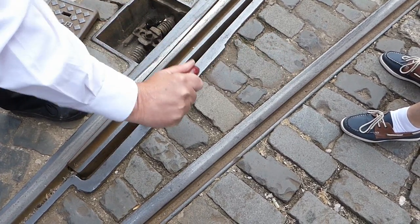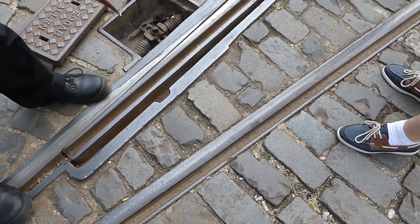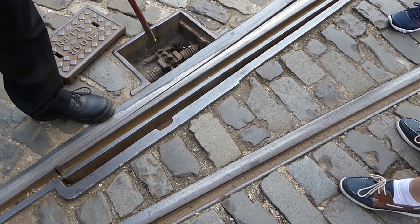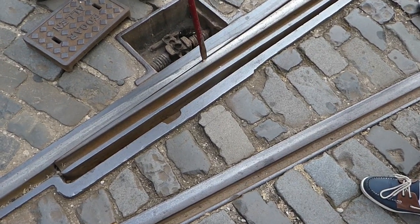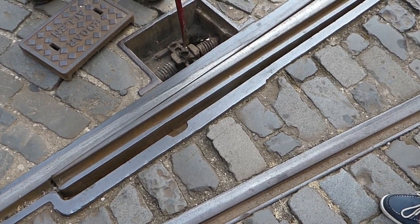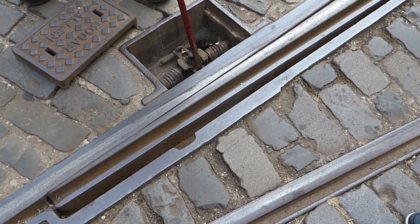Needs a bit of lubrication and all. Yeah. That's an over centre spring. Where it is at the minute, which means that whichever way it goes, it'll stay where it is. Right. If you want to make it sprung in that direction to always go that way, then you'd put the thing over here. Okay. Move that. Move it into that one there.